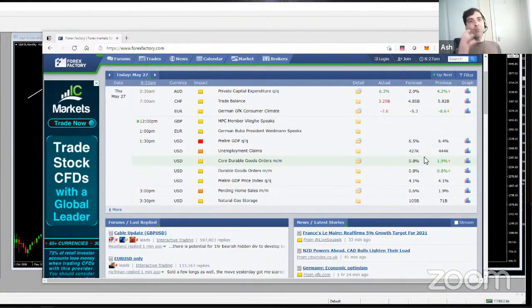But the important thing is we're not looking at the number and then trading. We're going to look at the number, look at the price action, and then see what the price action is going to tell us. But I will assume that if the number is positive, i.e. less unemployment claims, the dollar will go higher and the S&P will go lower, and then I can start looking to see whether the price action matches my assumption. So that's how I will try and get out in front.